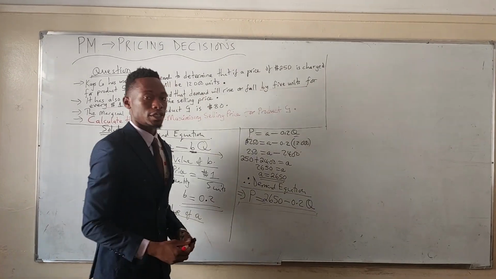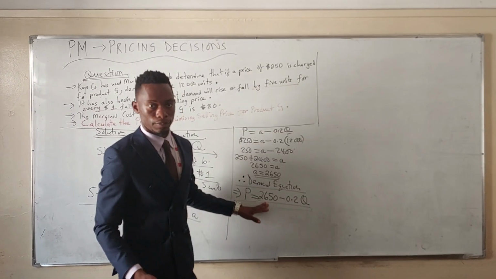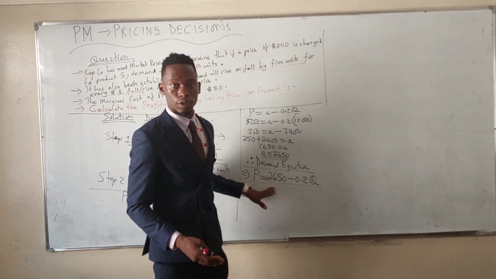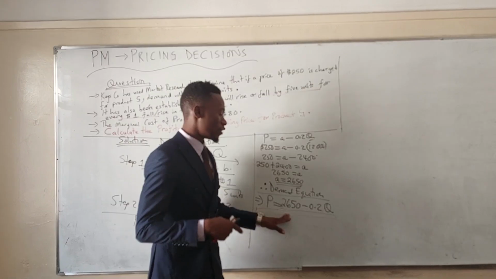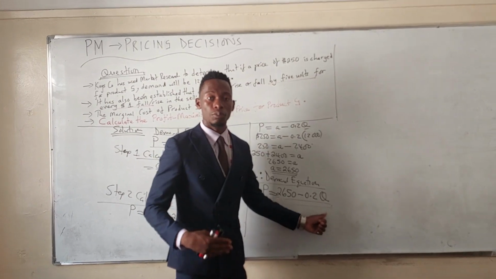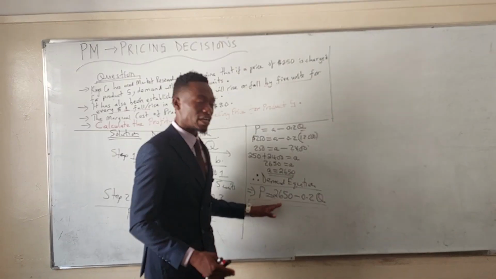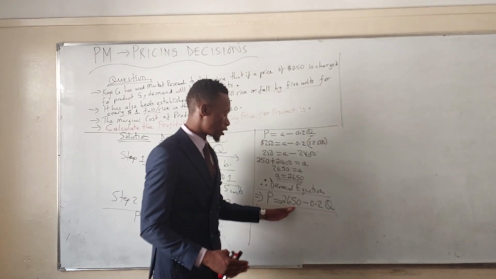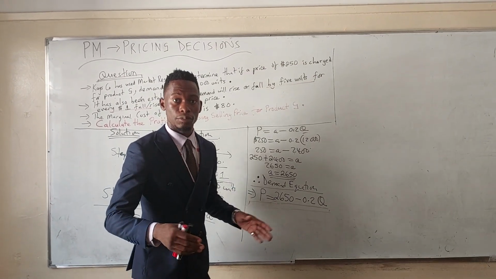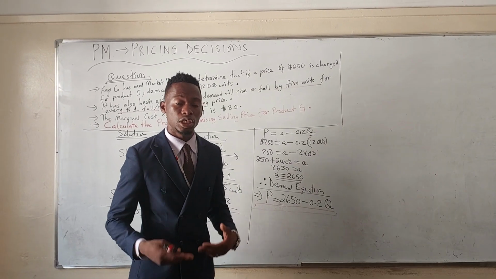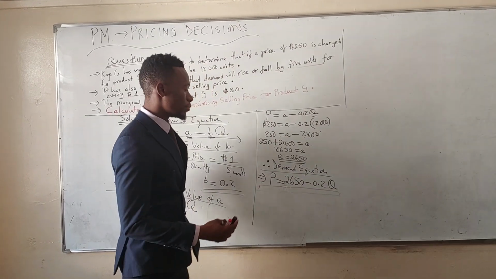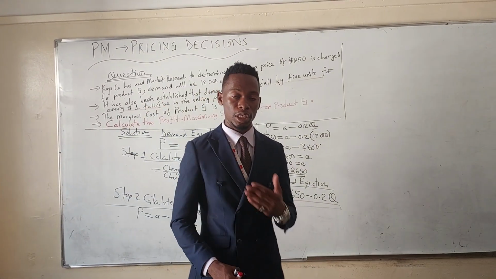Right. So while having this equation, guys, the 2,650, you must know as an organization that we can't charge a price of 2,650 or a price above this. Why? We have seen that on this equation, if we charge 2,650, the quantity that you sell will be nil, will be zero. So this is the maximum price, the theoretical maximum price. You must not charge this amount or above, because you won't be able to sell units. So the price that you charge within an organization has to be less than 2,650. You follow?